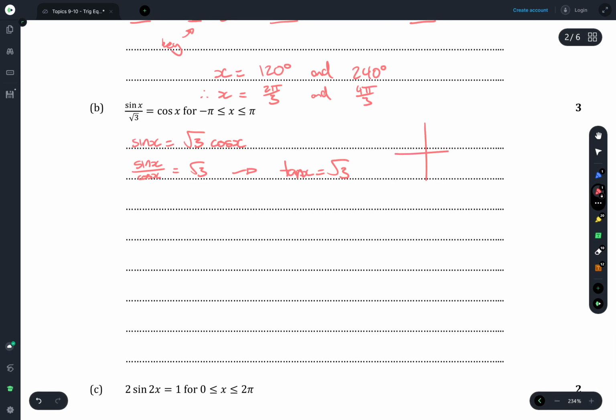So now we're looking when tan is a positive number. So again, let's bring up our ASTC, and we're looking where tan is positive. So we're looking here and here, in the first quadrant and the third quadrant.